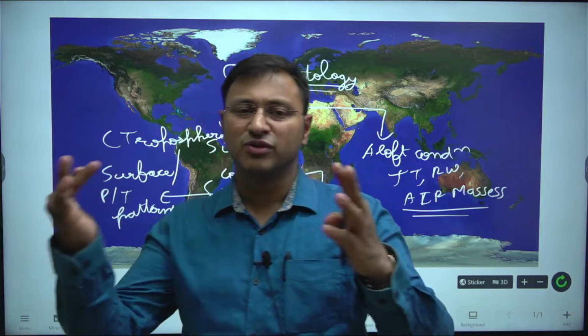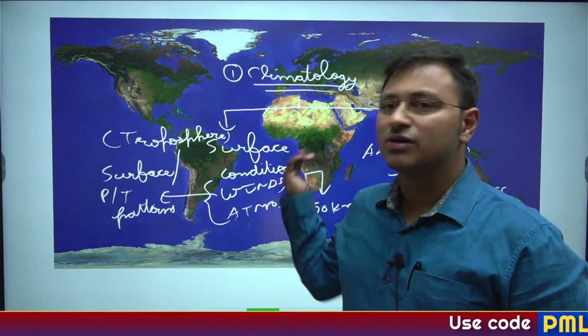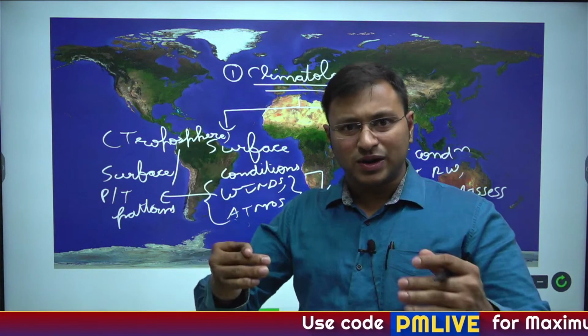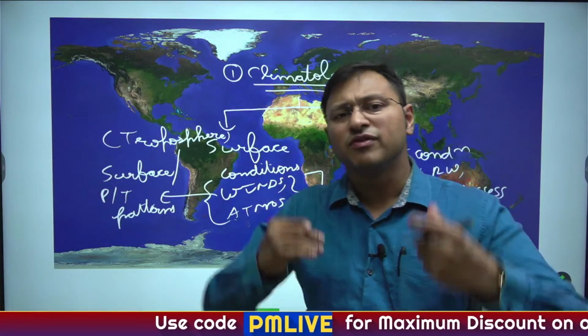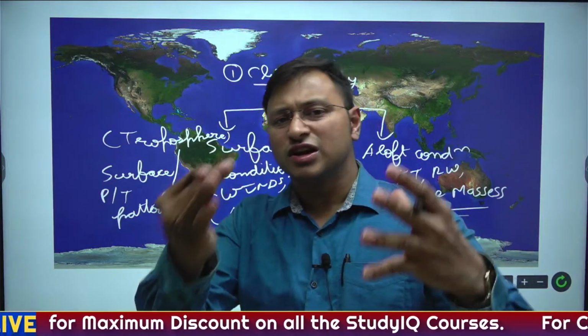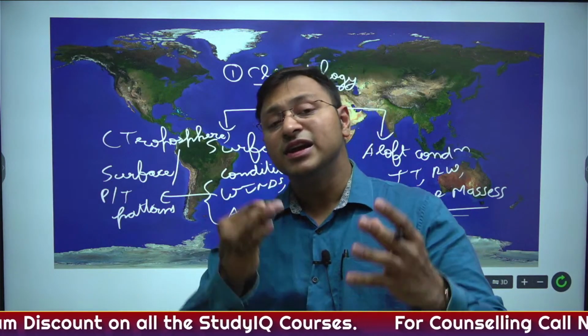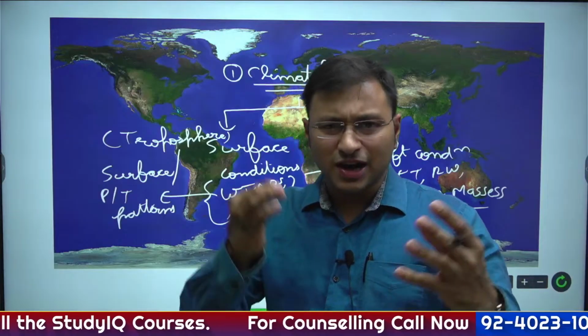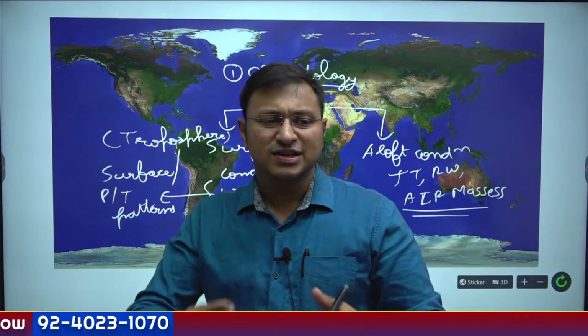We'll be understanding the questions of the past 2 years, 2024 and 2025, from this particular part today, wherein we'll try to understand how the questions are being framed from the structure and composition of the atmosphere, the heat balance of the earth, and the pressure and temperature patterns that we have on earth at this very moment. Okay, so let us start understanding.